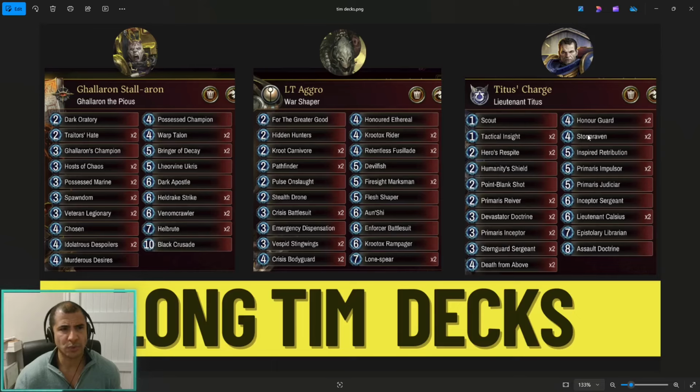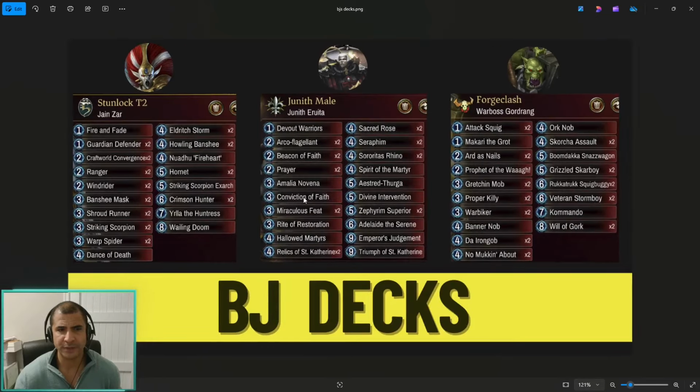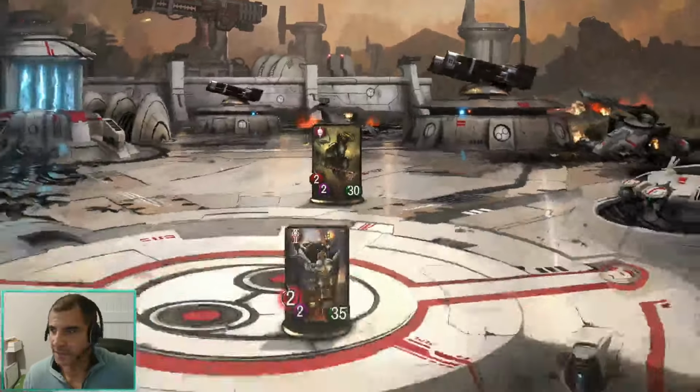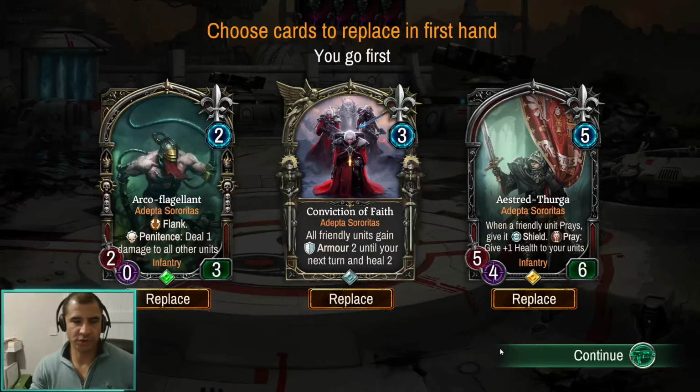Alright, so what we're going to do is jump into some games now. I think I'm going to put forward Junith as my first warlord. So let's jump into the games and see how we get on. Alright, so game 1. And I've decided to put Junith forward. What's Tim gone with? Oh, he's gone with the Warshaper.